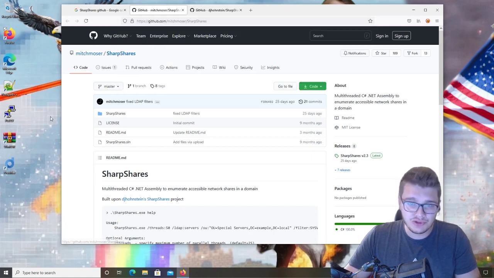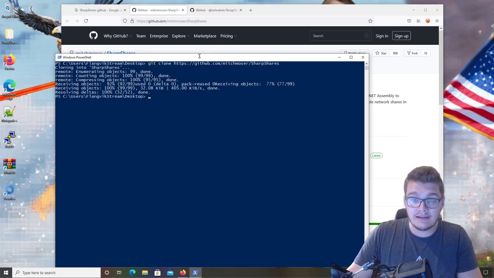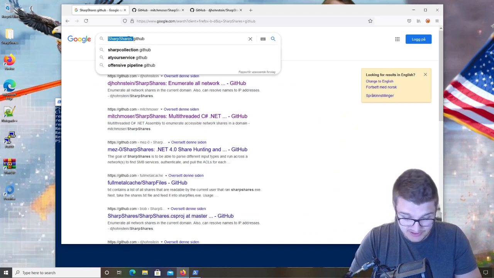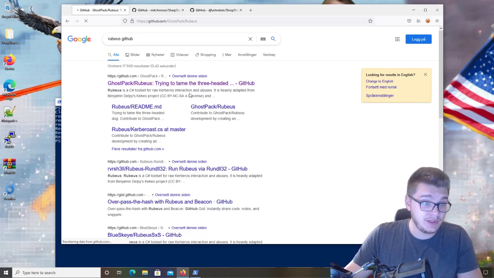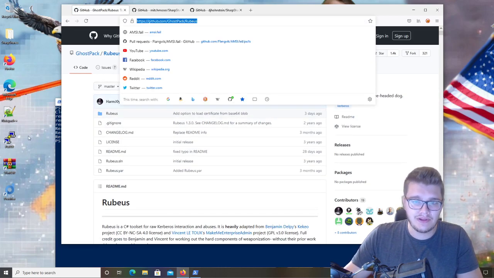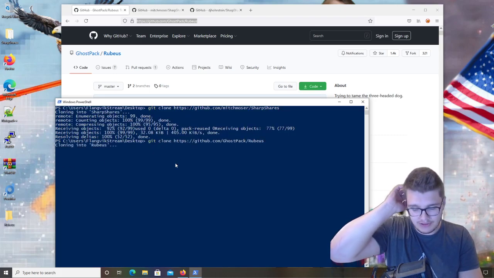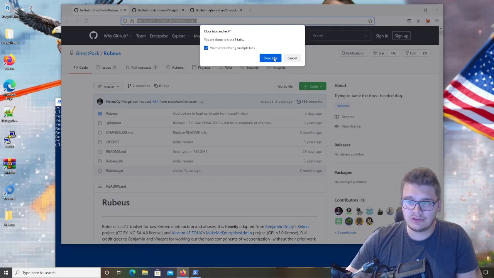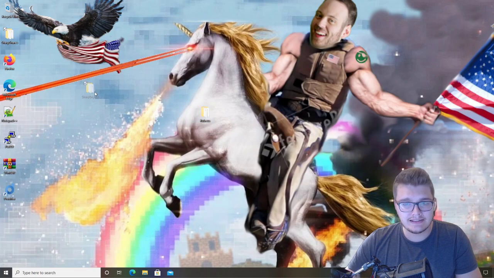Thank you so much, Mitch Mooser, for creating this. Let me open this in PowerShell and clone that repo real quick. Then, as I said, we're going to be stealing some code from Rubeus because they do this, so let's clone that project as well. Rubeus is a huge project, and hopefully we will be able to pinpoint what part of Rubeus actually does the authentication. We also need to add some input arguments to SharpShares. First of all, let's take a look at Rubeus.